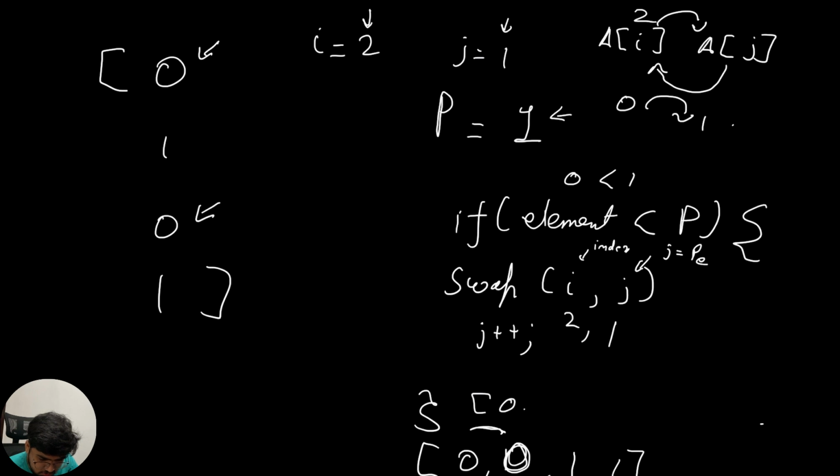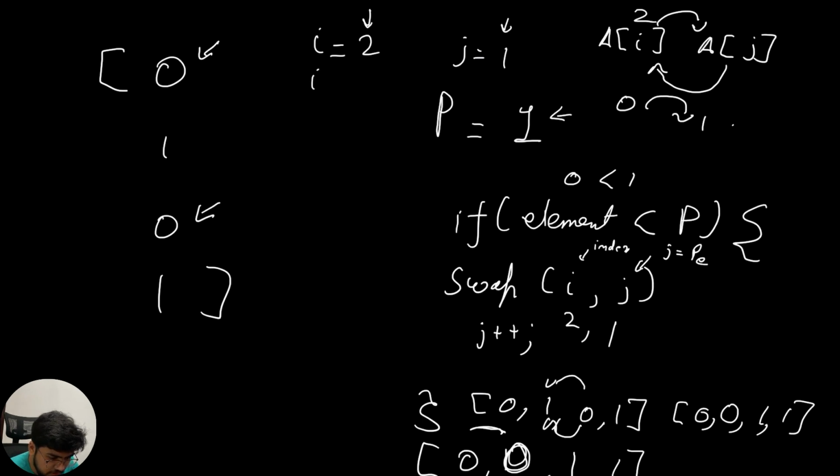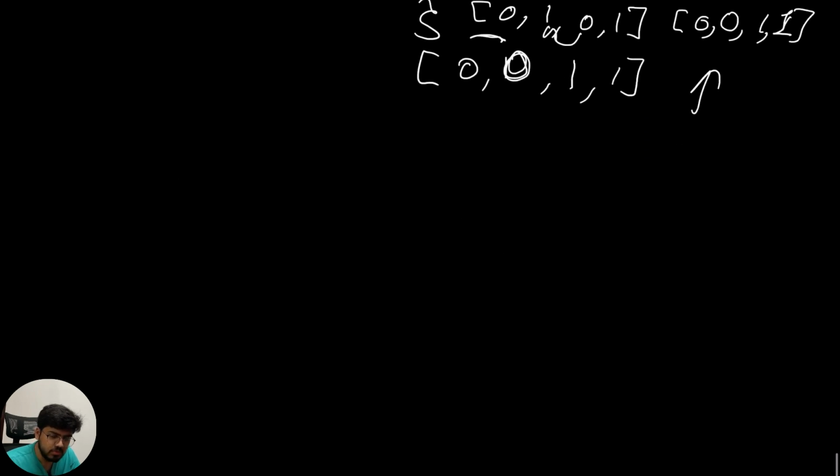It was 0, 1, 0, 1 till now. And what we had to do, we just swapped these. So it became 0, 0, 1, 1. Now what we have is index i as 3 and j as 2 because it got incremented. Now we will check again, is i lesser than 1 or 1 is lesser than 1? Answer is no. So it means it will again write it as it is, and now we have our sorted array. So for the logic for doing that swapping, I'll tell you that also.